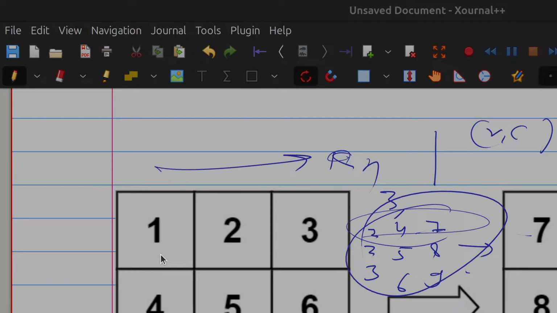Here a3 plus b5 is equal to 4, and the GCD, greatest common divisor, of 3 comma 5 is 1 in this case.